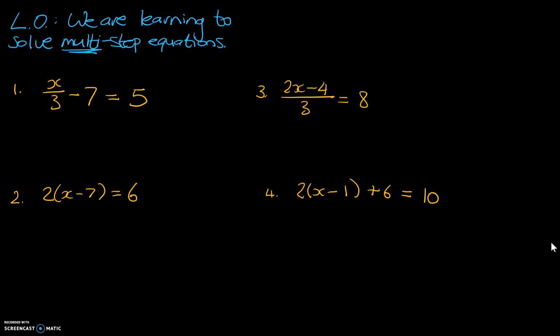Today we are learning how to solve multi-step equations, and we have 4 examples that we're going to run through to help with this. So before we get into this, can you please pause the video and write down that learning objective? You may also want to write down the 4 examples, but please leave 5 or 6 lines between each of the examples because we will need all of that for our working. All right, pause now.